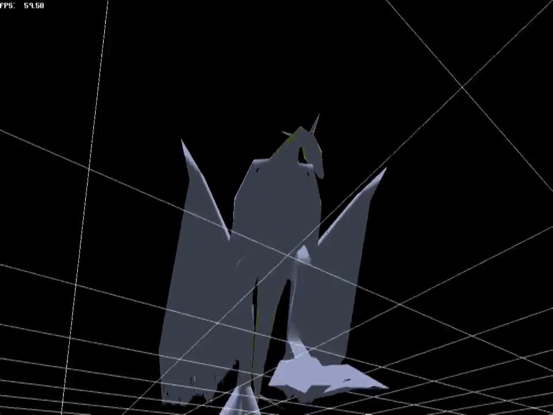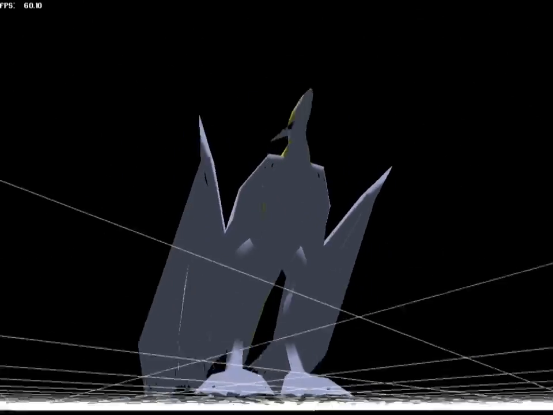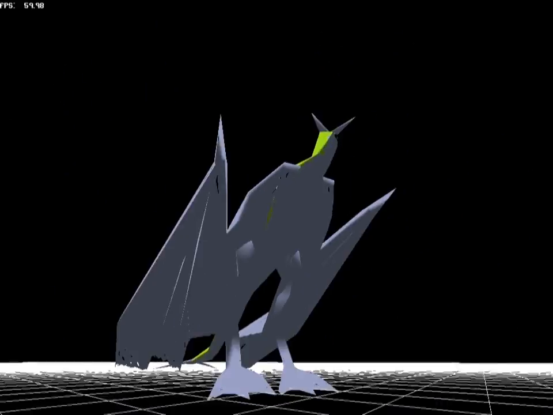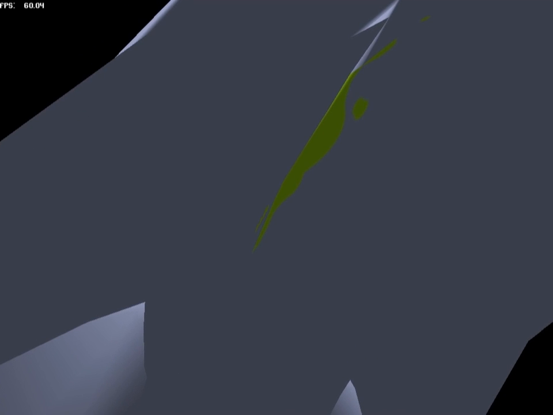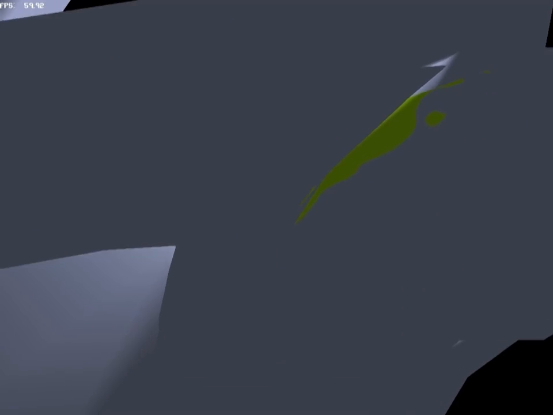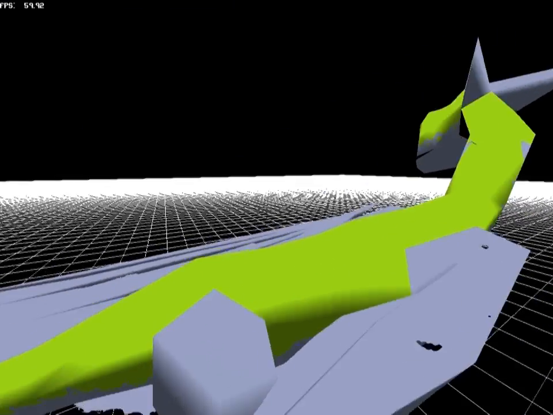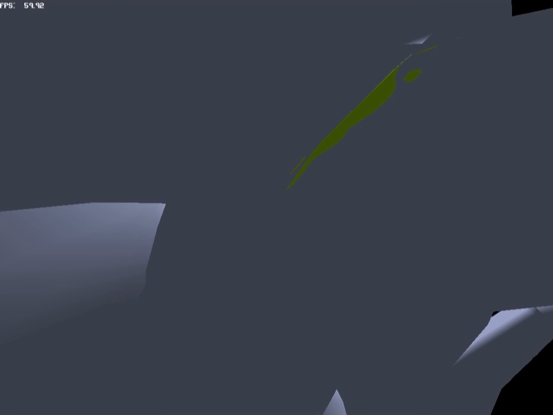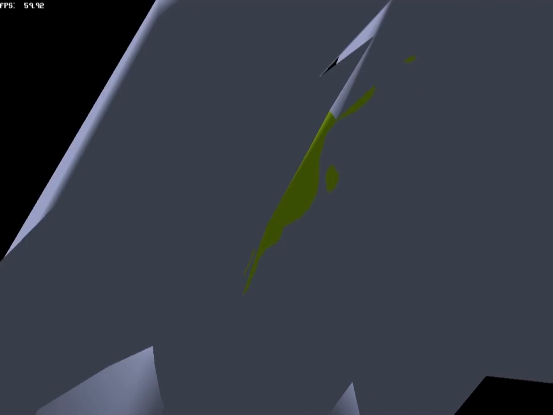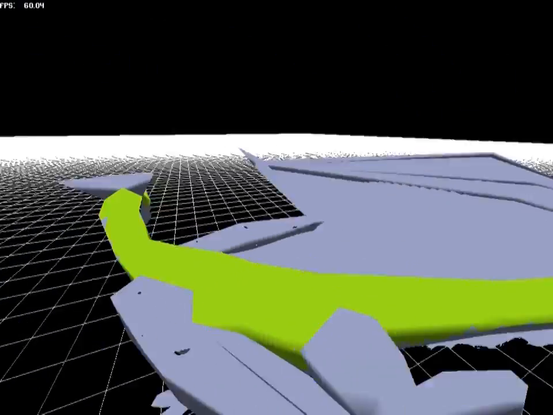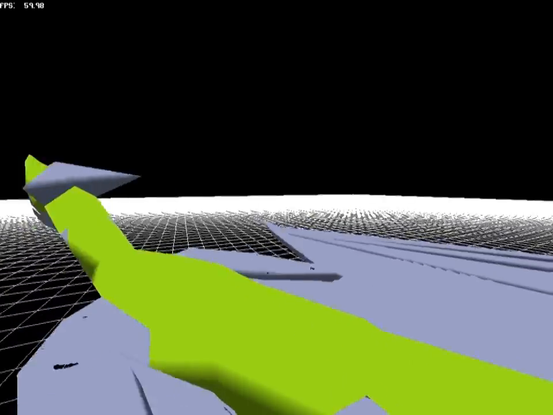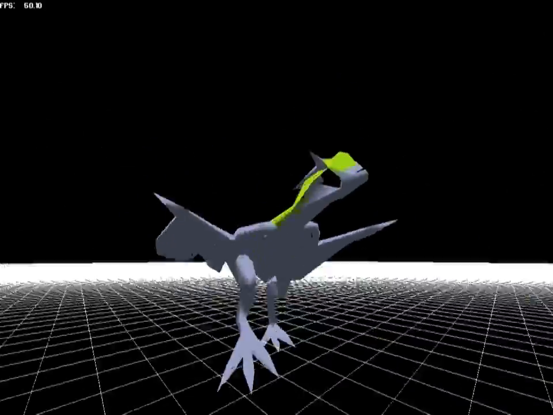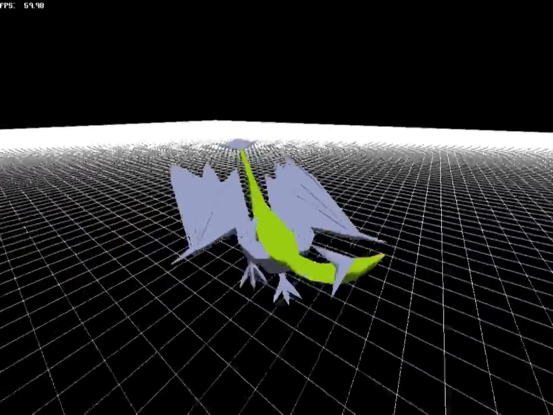I also fixed a bug that I had before when it would create halos on intersections. So here, for example, as you can probably not see now, but before it would create a seam right between the torso and the arm. And yeah, so there's a lot of fixes in this update, and a lot better performance.